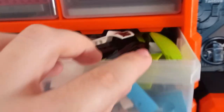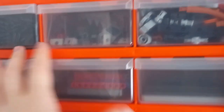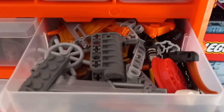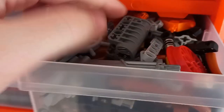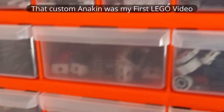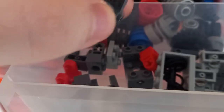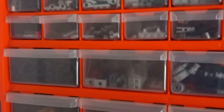I have two mixed tubs in this unit — these are more Technic pieces; you can see some still have their stickers from the sets, which makes them fairly easy to identify. Up top I have my mixed tub — this is everything else that didn't fit in a different tub and couldn't be divided into one of the smaller ones. It's full up, but there are so many different things here with a Technic connector, like some train wheels and different firing missile pieces. We've even got the wings of the Ninjago dragon figure that I used for Anakin. The final drawer has a few smaller wheels at the back and other connector pieces.